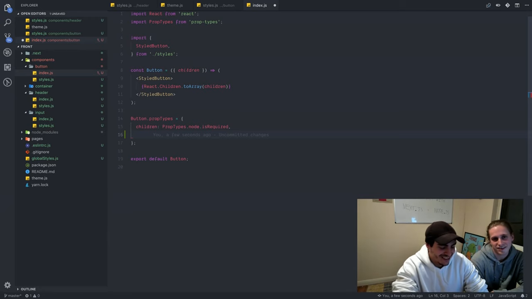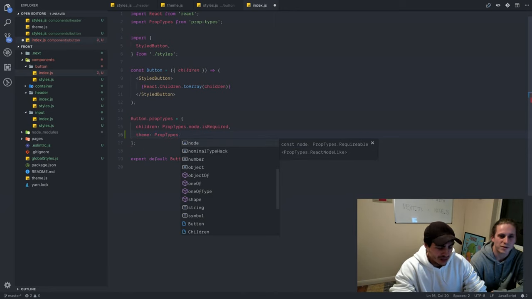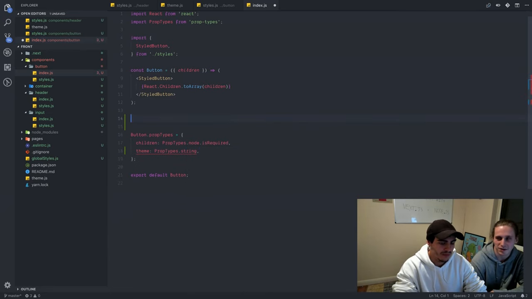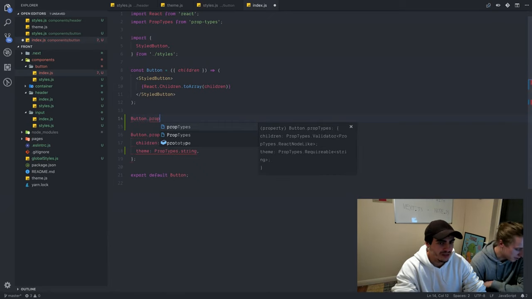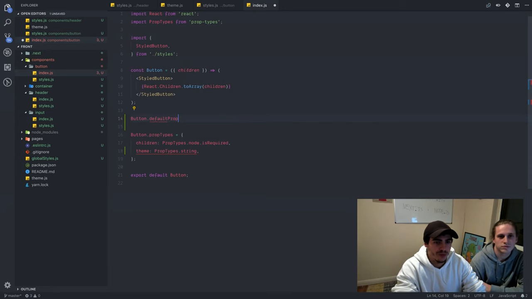Okay, that's fine. So we want to pass in a prop called theme, and this is the name of the theme that we're using. Previously it would have been grayscale, and now it's going to be brand, or whatever we pass into it. But by default, we can have default props.